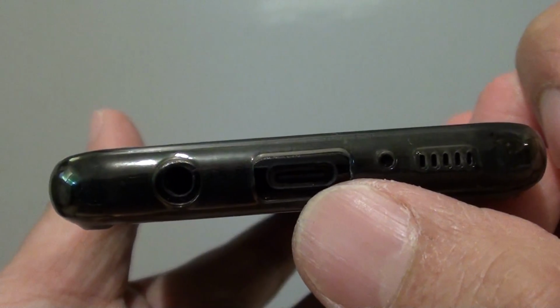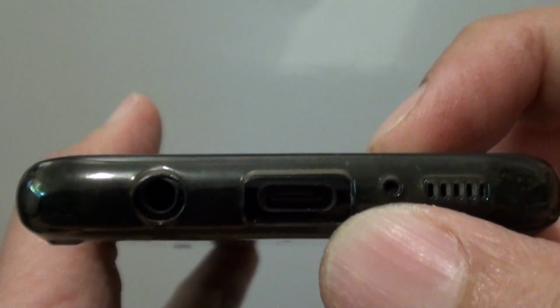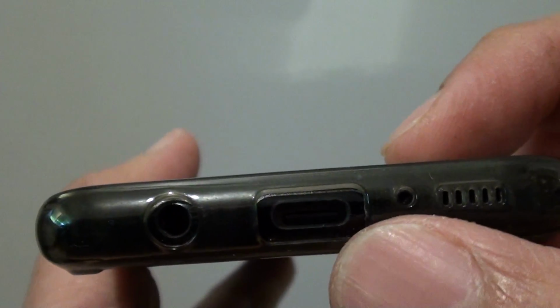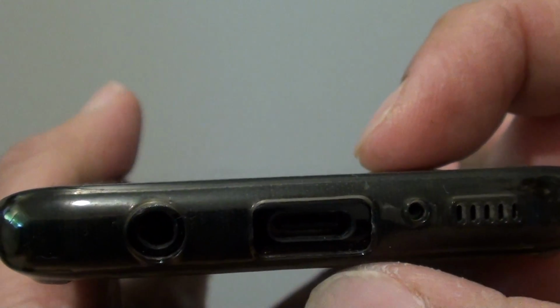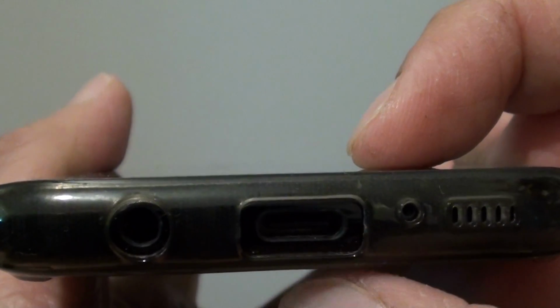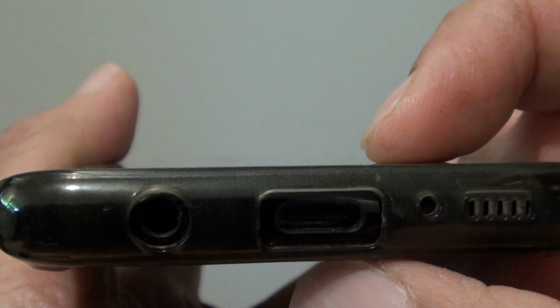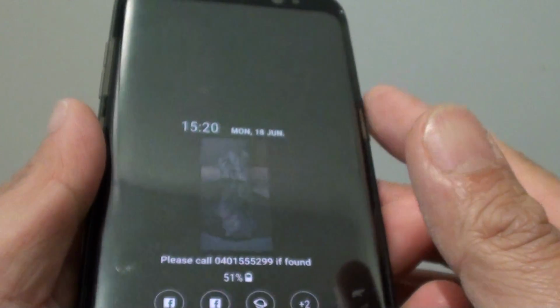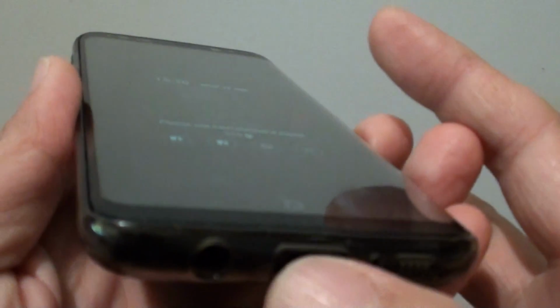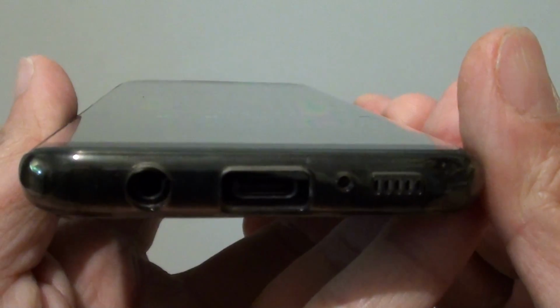Another problem is this plug down here. Sometimes it's got dirt in it, so try to keep it clean. Blow some air in it, try to clean out all the lint inside, because any dirt or lint inside the charging port can cause the phone not to charge properly and make your phone charge slowly. You also want to try turning off your phone and giving it a charge, or restart your phone and see if that helps.